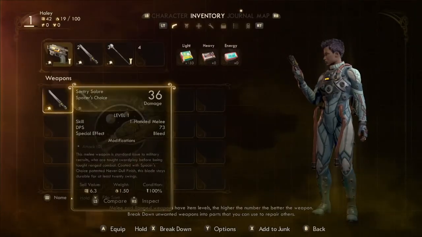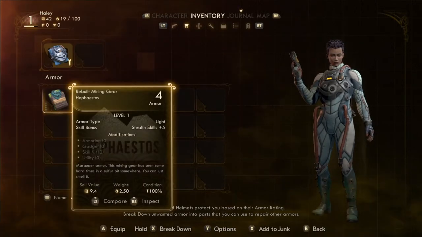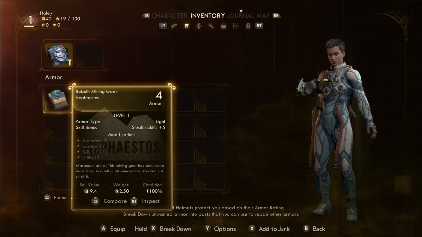Now, I saw we picked up some armor. Rebuilt mining gear. 4 armor. Stealth skills plus 5. Yes.